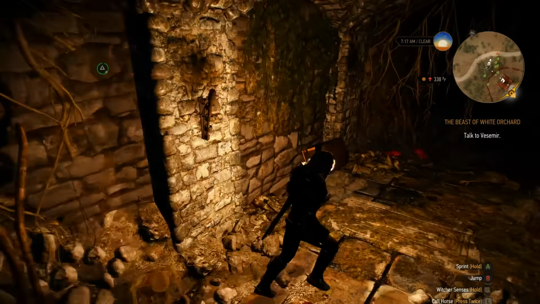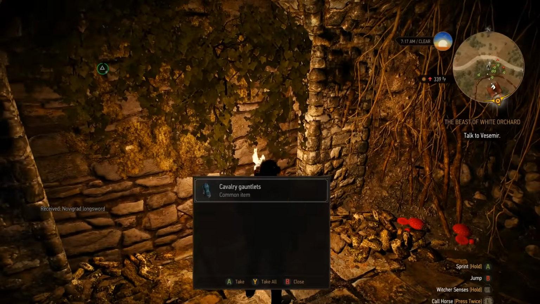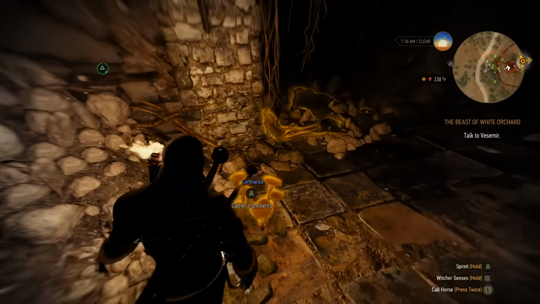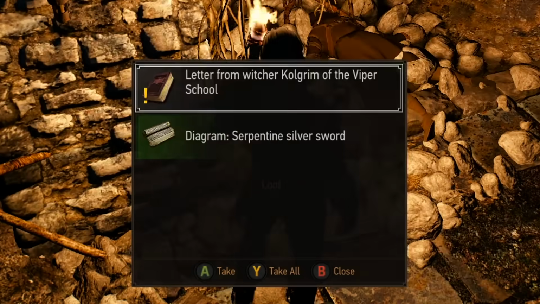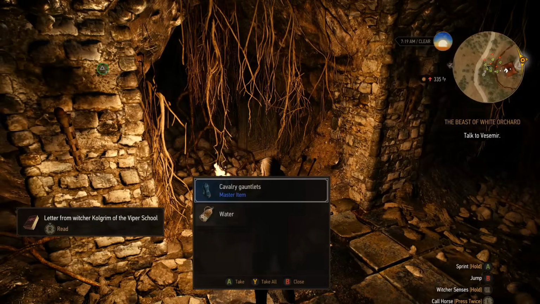You'll find the recipe to craft the Silver Serpentine Sword among the skeletons on the floor here, specifically the skeleton of an old witcher named Colgrim, as well as some other treasures. I'll show you how to craft the sword in a moment though. But first let's acquire the next one.